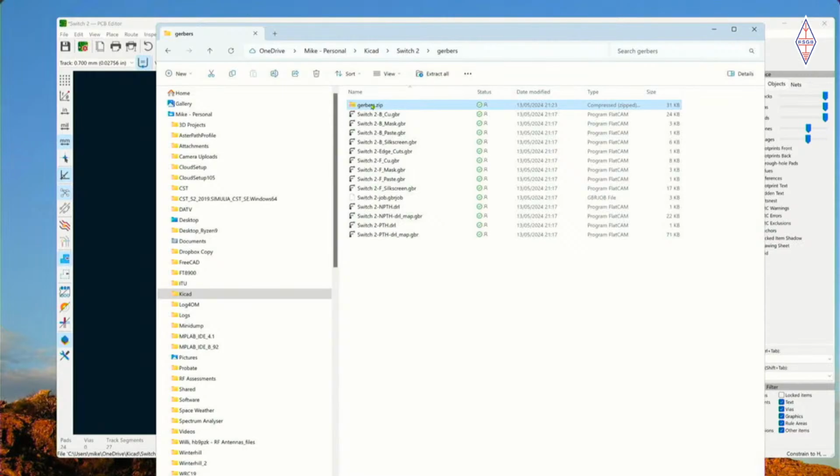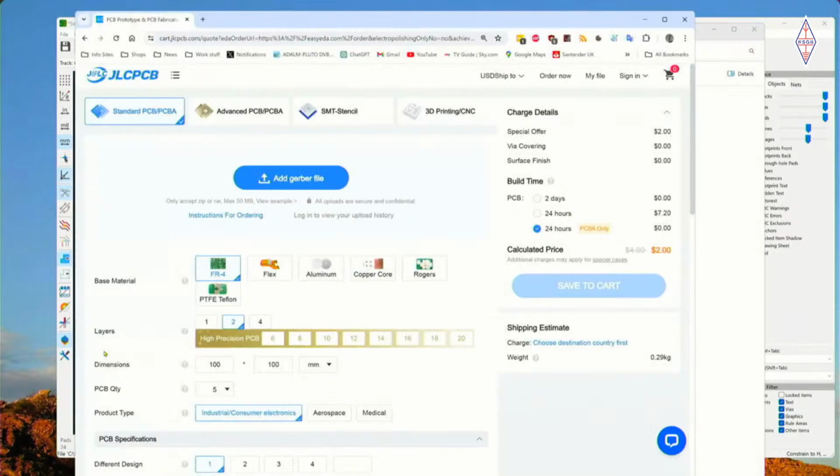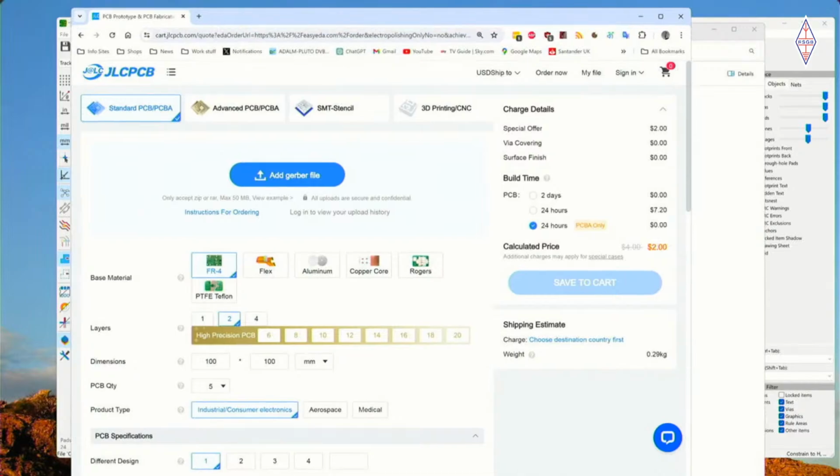So I guess I think it's okay to do this, is it, David? Yeah, absolutely. So I'm going to use JLC, because that's the one I normally use. Okay, so that's a company in China, I think. Yeah. And one of the things about this is as well that you may wonder how they can produce things, and Mike will show you live here how much this will cost, and it's very cheap.